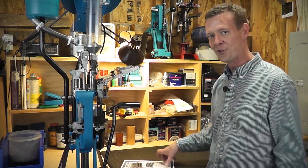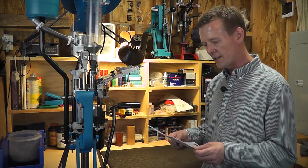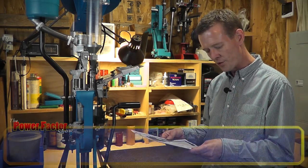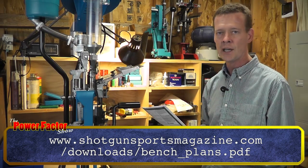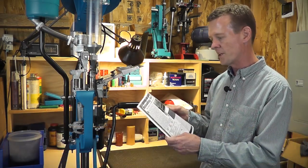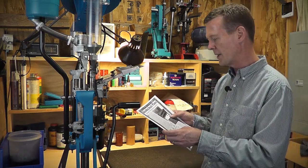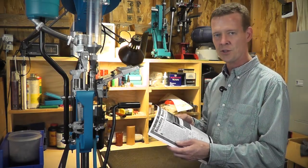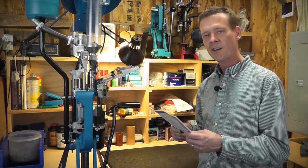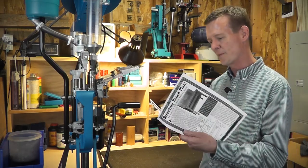I took the opportunity to have a bench built just for reloading and everything. I'm really happy I did because it gives me a lot of room to clean my shotguns, do my reloading, or come out here and do work. The bench plan I used is published in Shotgun Sports magazine — we'll provide a link to the plans. The plans have been around for quite some time, and they're courtesy of the National Reloading Bench Manufacturers Association.